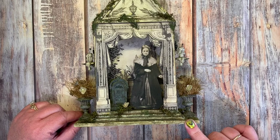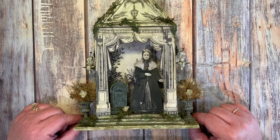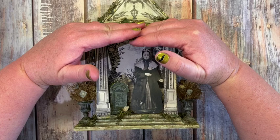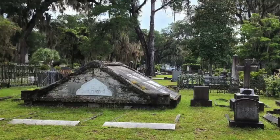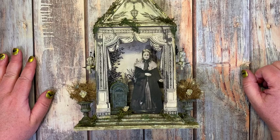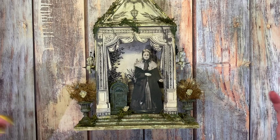And I do want to give a shout out to my friend Kim. She went to Savannah, Georgia, and went on a tour of an old cemetery, a historic cemetery there. And she had sent me a link to show me where she was going. And when I saw a tomb, and it was really just this part, I thought, oh, that is really, really cool. I want that shape. I really want that shape. And so once I decided that the tray wasn't going to work, I thought back to that picture that she and her husband sent of that tombstone. And I thought, I have to do it. And so I did. And I am just so, so happy with this. So thank you, Kim, for that bit of inspiration that made this piece just exactly what I wanted.